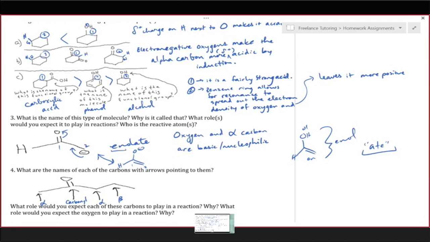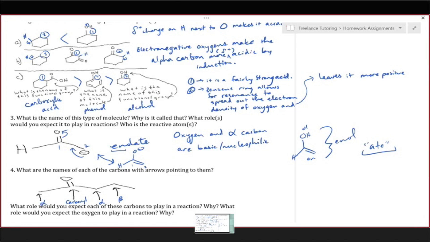Remember that one of the key topics in the second semester is carbonyls. One of the most important types of carbonyls is aldehydes. Aldehydes are a carbonyl connected to a hydrogen, and we've seen you really got to watch out for that aldehyde hydrogen. It looks important, but it isn't. But if you're going to draw the bond, you have to draw the hydrogen. Okay, so that's something to watch out for. That was just a careless mistake.